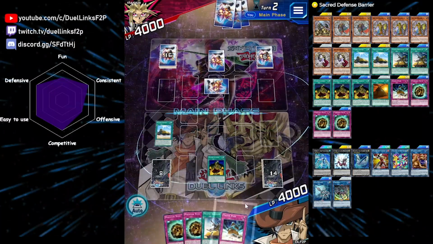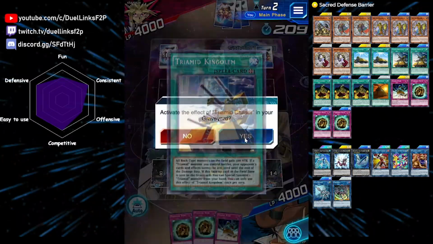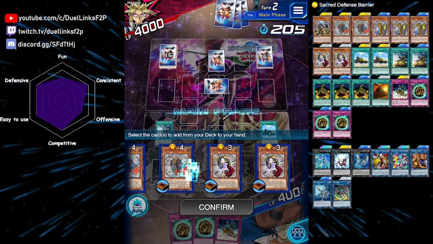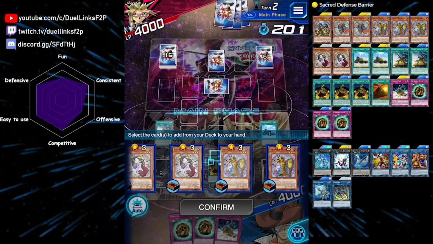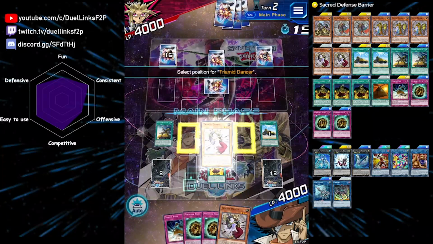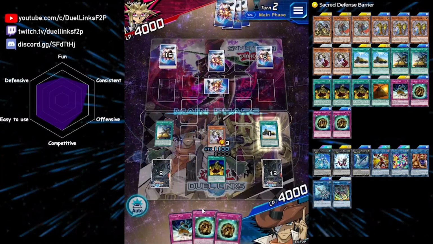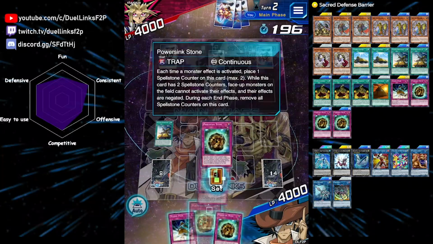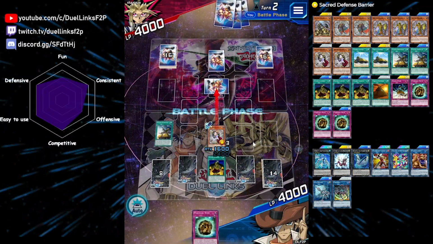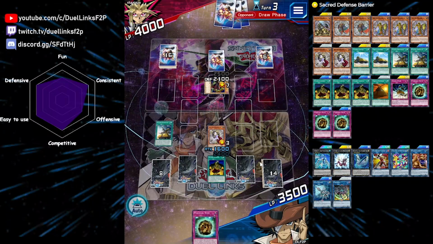Let's grab Pulse. Grab Pulse. Then reactivate Kingo Cruiser. Cruiser will grab... okay, let's grab Dancer. Shuffle back our field spells. Oh, and he's just setting Dark Magician. Okay.